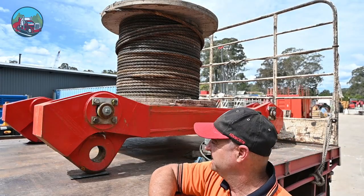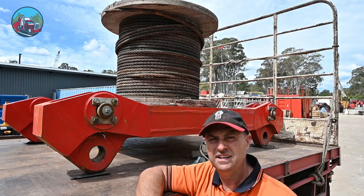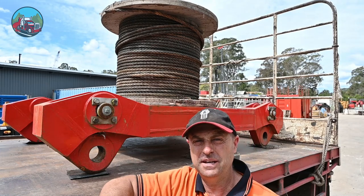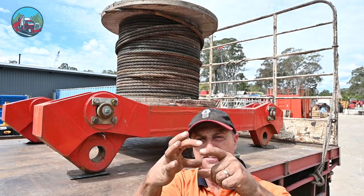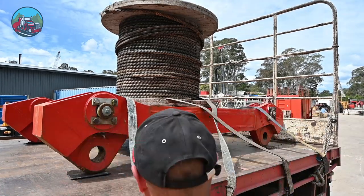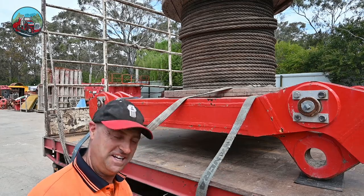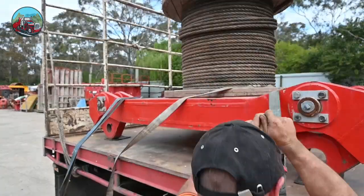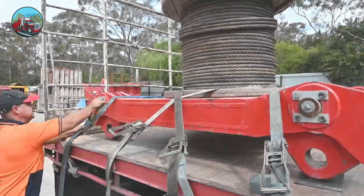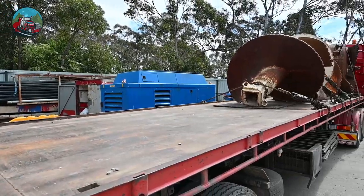But this is pretty light, so all we're going to do is throw a strap over either end, pulling outwards. And this one here, because it's round, we're going to be going basically around it like that. All right, now it's just a simple case of putting on the ratchets and tightening it up. There we go. Right, this middle part here, that's empty.